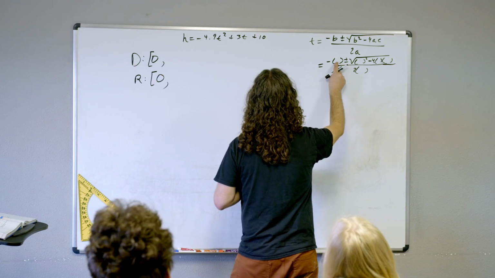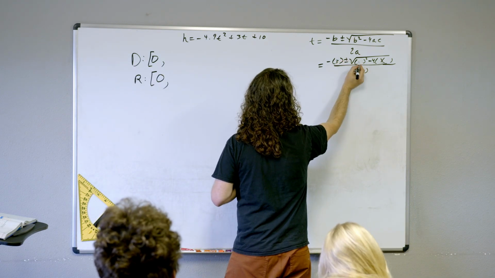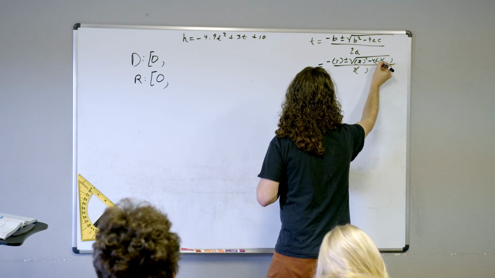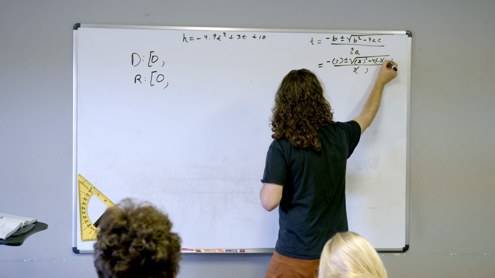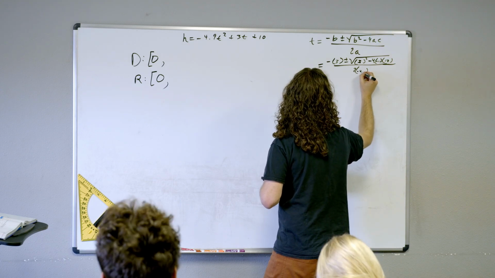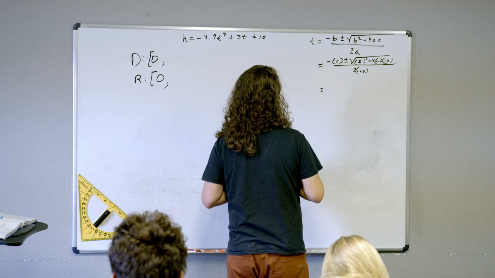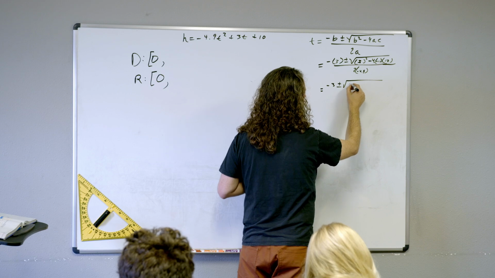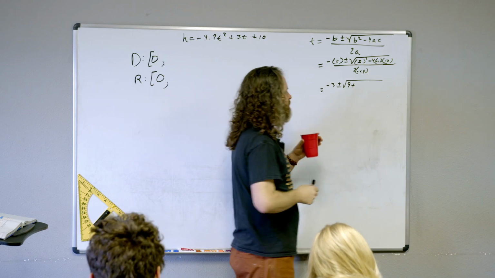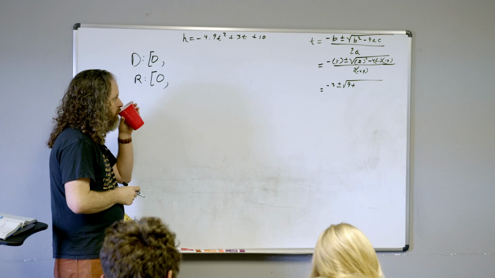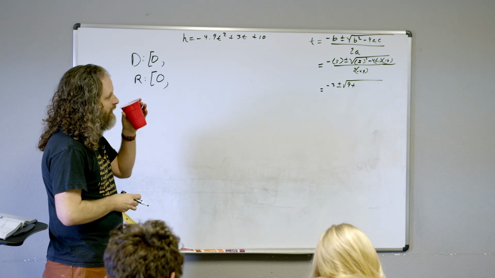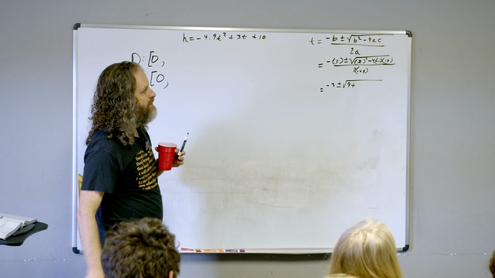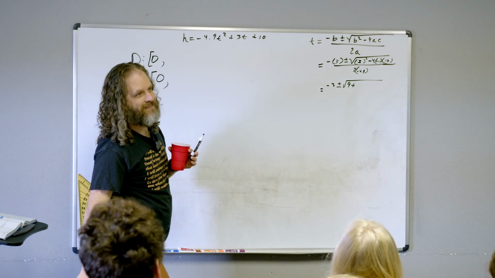What's going to go right here? What about this one? Negative 4.9. What about this one? 10. And negative 4.9. It's too big of a number for me. So negative 3 plus or minus the square root of 9 plus what? What's 4 times 4.9 times 10? It'd be 49 times 4, 160 plus 32, 192, plus 4 is 196.